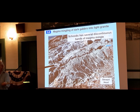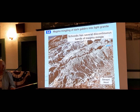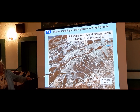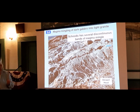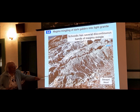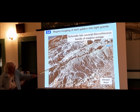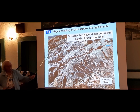Yeah, that's right, lava lamps. Okay, you have the two different types of material, and you remember that they don't mix, they mingle. And that's what's happening to the volcanoes here, is this dark material is coming up. This is the hot stuff, this is really hot. And it comes up, it tries to go through the granite above it, in this sense, Cadillac Mountain granite. It can't make it up through there. So it spreads out in sort of semi-horizontal layers. They give us these sort of, let's call them pillars. This is the diorite gabbro. This is the Cadillac Mountain. And you get these mingling.